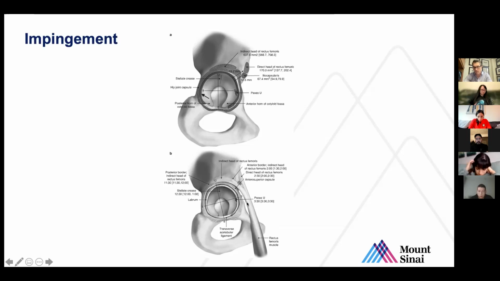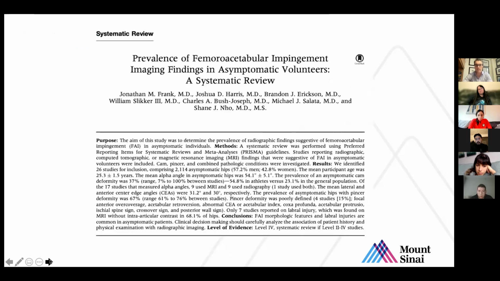And then you can see here, they put the direct head of the rectus and the indirect head of the rectus right in here coming over the top. And to your point that you were talking about earlier, Miriam, and we're going to see some videos and pictures of that later, we get underneath that when we're scoping. So we're inside, but then we still have to elevate some of that up and separate and find our space between the labrum and the capsule there.